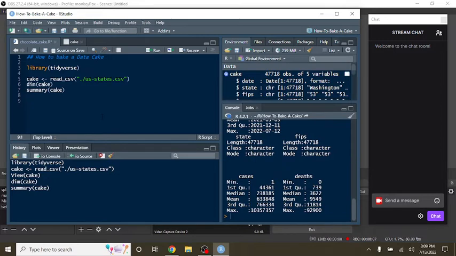Well, let's calculate the daily total for the U.S. Okay. Now we're going to introduce the second tidyverse function. Remember, the first tidyverse function was readr. Now we're going to introduce you to the real heart and soul of tidyverse, and that is the group_by function.